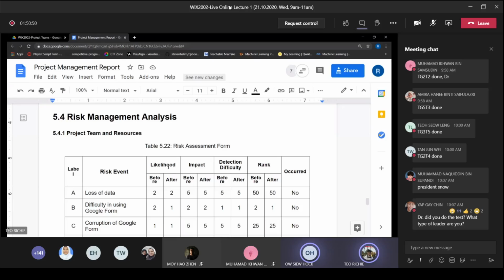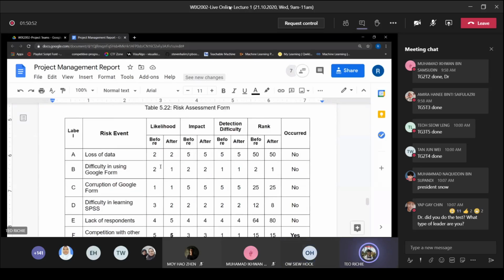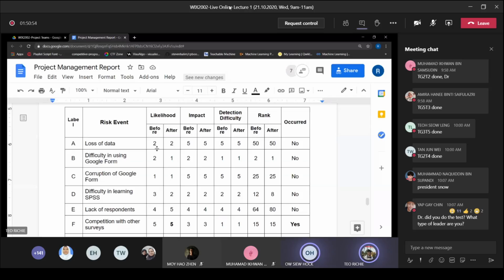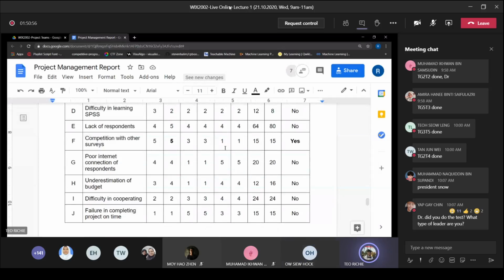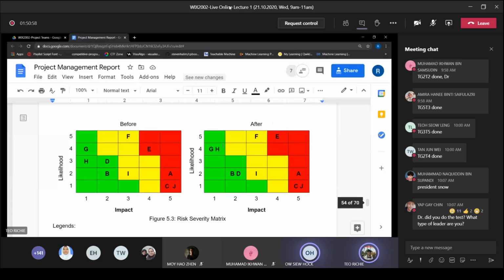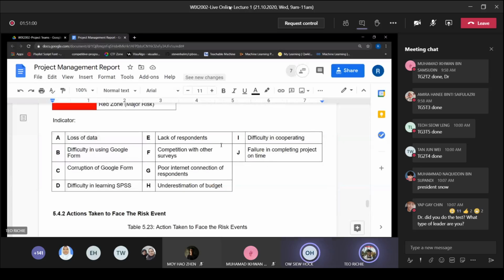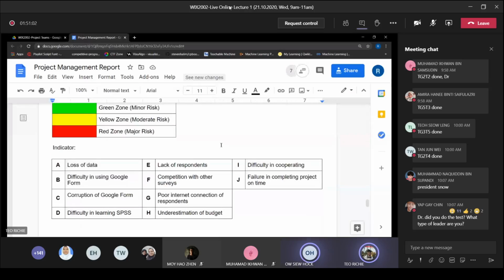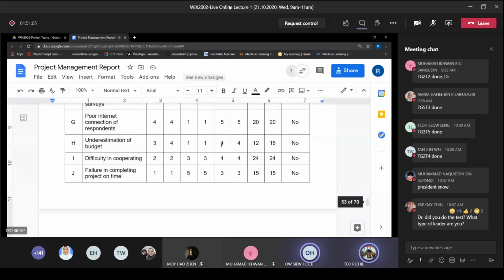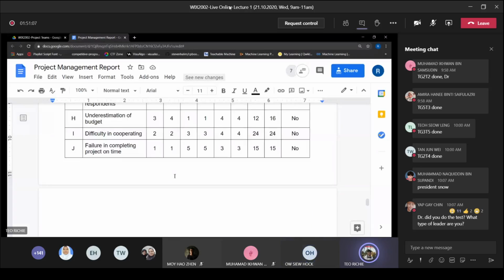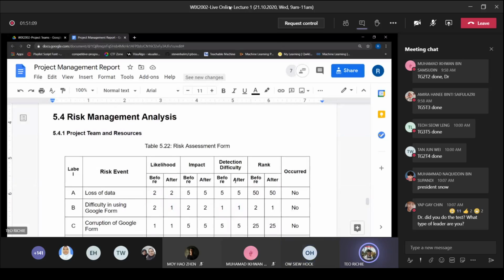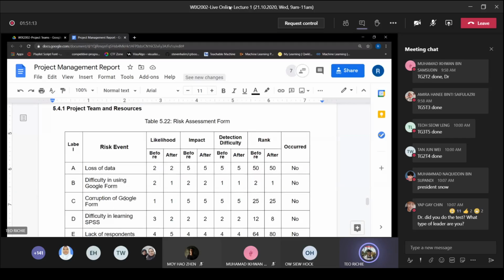Yeah, so this would be the risk management analysis. So wait. I think this is repeating. Yeah, before, after. One is before, one is after. And yeah, I understand, because some of the words you have said before, so I guess no need to review this part, right? Because it's the same as the previous comments.